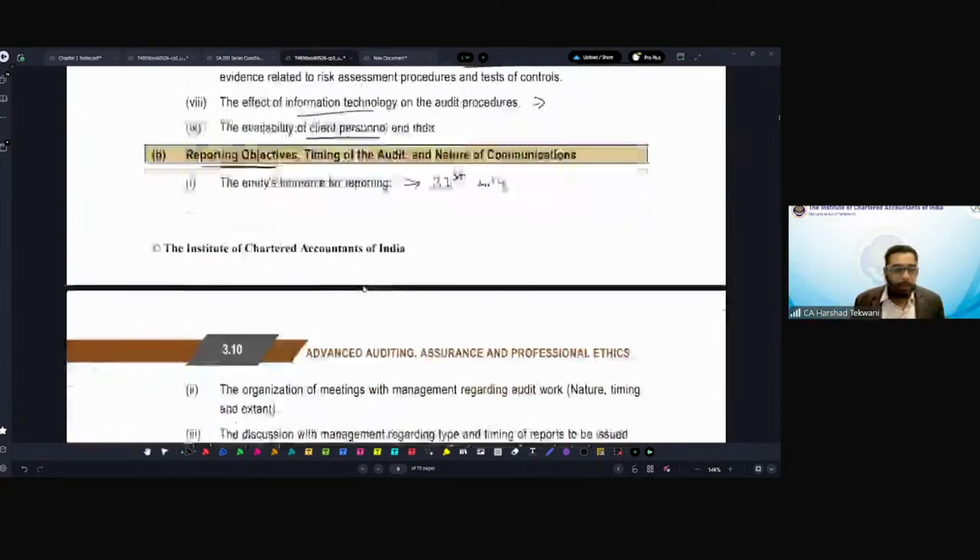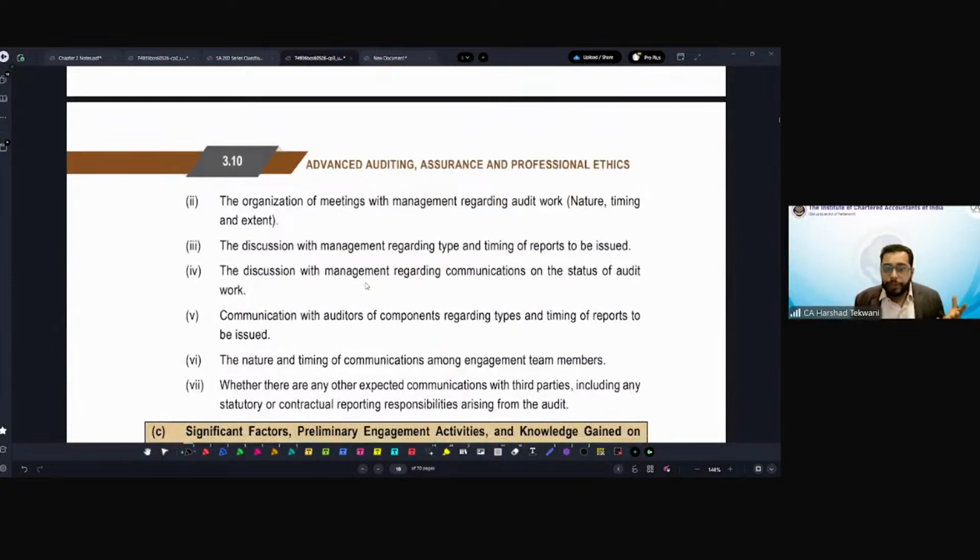Then who is doing the meeting with the management? For example, there are multiple parts when it comes to the management. You have an audit committee, you have board of directors, you have a CFO, you have managing directors, CEOs. So when you are doing the meetings with the management, you need to understand with whom you are required to meet, when you are required to meet, what are the points of discussion, what you will discuss about the audit work. All that stuff on a basic level you need to document in the overall audit strategy.